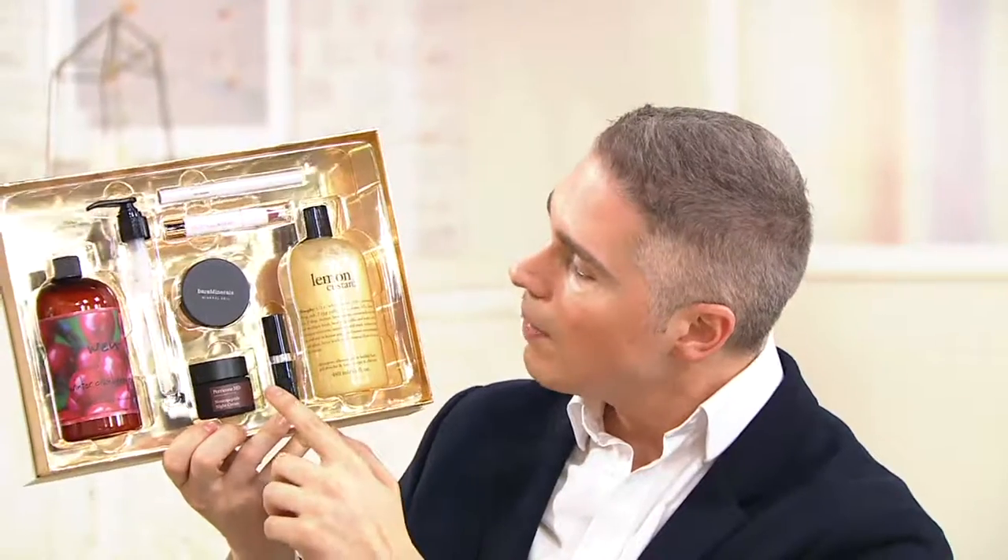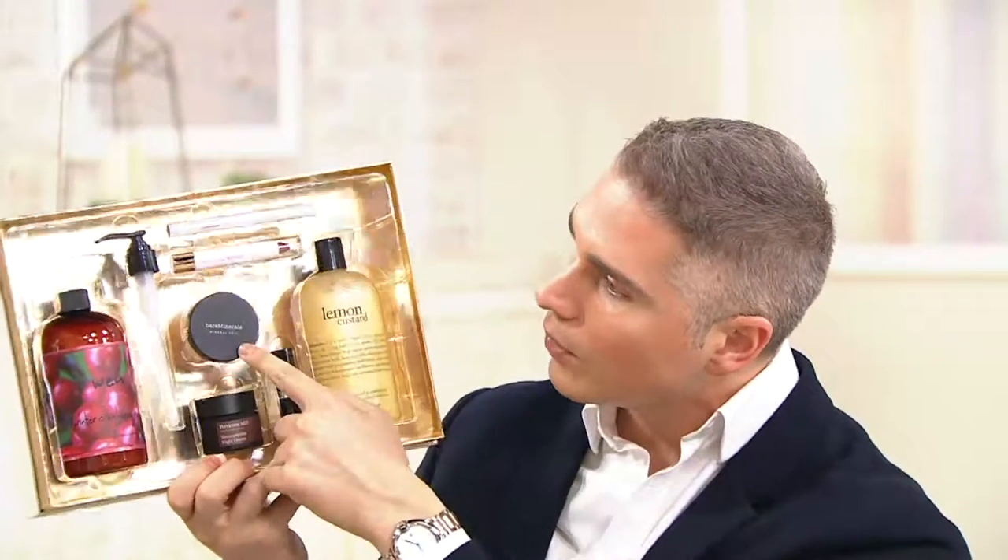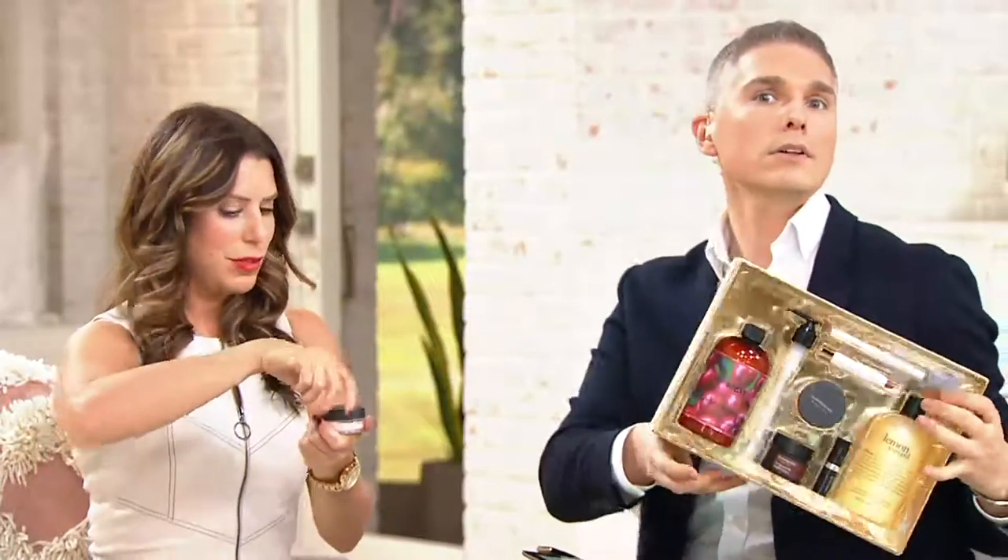In terms of layering: put on your serums first, then this night cream, then your nighttime moisturizer. Now let's talk about some of these other products. Let's go to Mineral Veil from bareMinerals — it's really one of the top products from the brand. I love this to just set all my foundation and give me a very light hint of luminescence. You would just use any fluffy brush. And you know what — we have a dance for this. Bare Minerals has a famous technique: swirl it, tap it, and buff it. That's how you apply Mineral Veil.